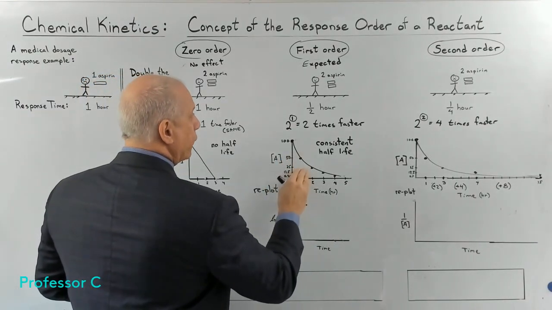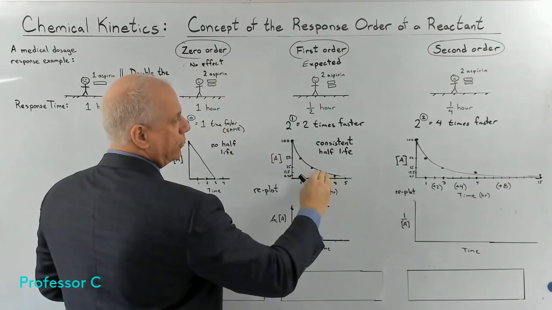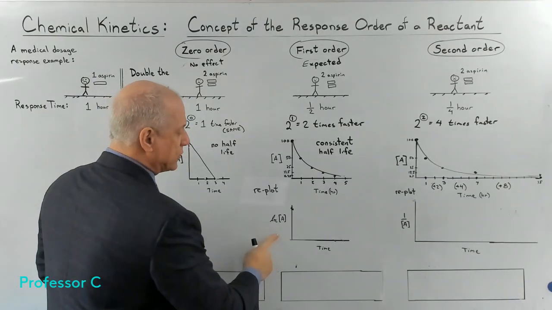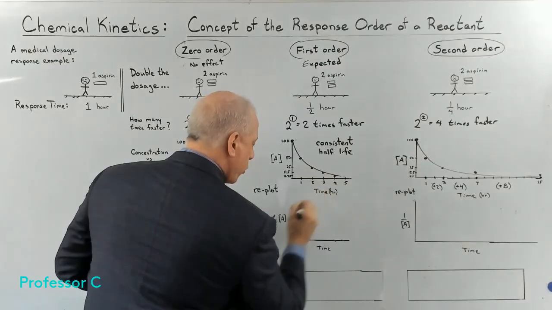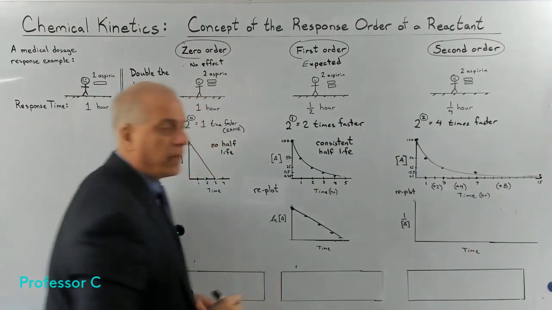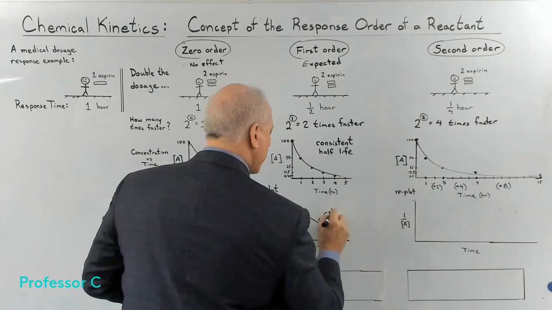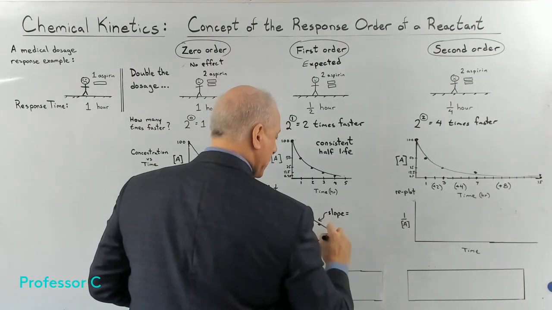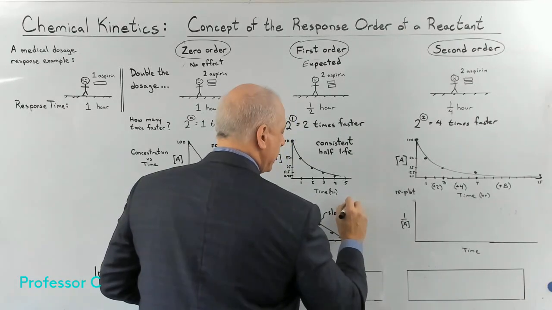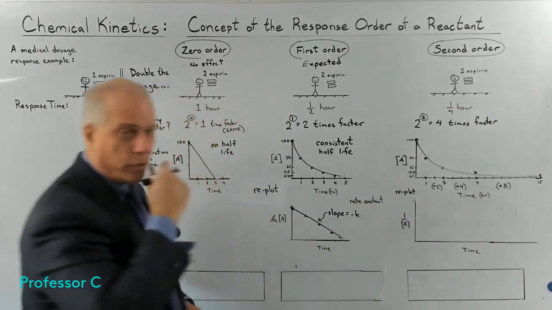If we have a first order reaction, which is the concentration versus time, with a consistent half-life, this is not a linear graph. But if we were to replot this as the natural log of the concentration versus time, then these points would fall into a line and give us a linear graph. And the slope of that graph would be, in this case, a negative slope, a downhill slope, negative k, and lowercase k is our rate constant, specific for the reaction.